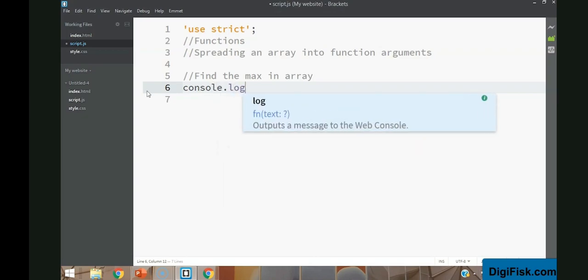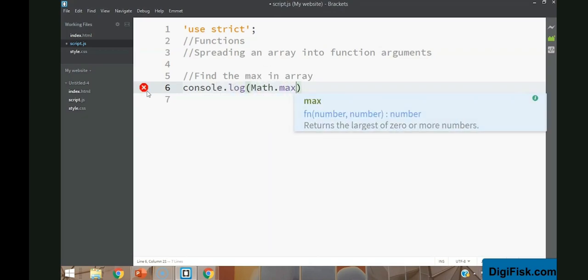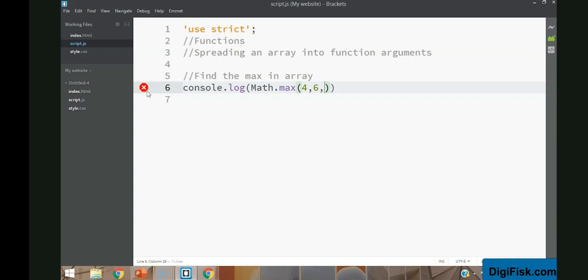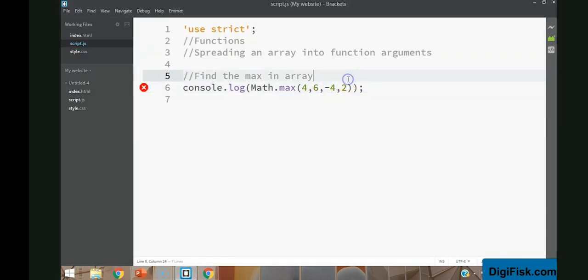Let's do a console.log in here so you can see the output, and Math.max, which is the predefined function. We already looked at that. Generally we'll just give all of the numbers that you want to look at like this, and you'll look at the output. Yes, 6 is the maximum value.